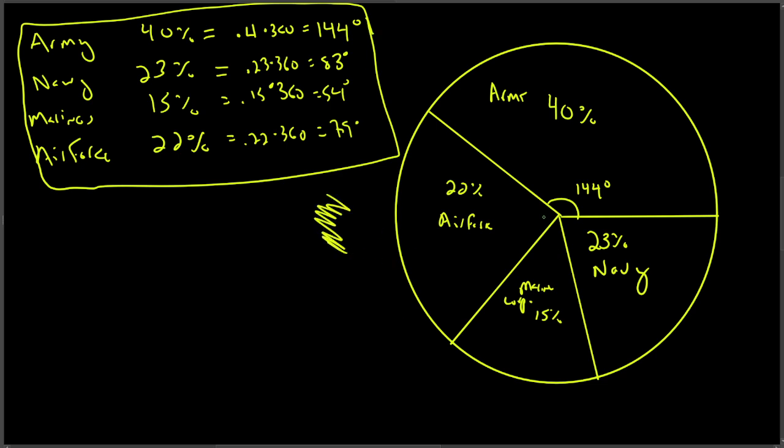The important part is we recognize that this number is part of the whole, and the whole is 360 degrees. And so the angle that gets created from here to here is 144 degrees. The angle that gets created from here to here is 83 degrees. And the proportion in space that the graph eats up is equal to the proportion in space of the quantity, because that's what we're borrowing here. So we're borrowing the sense of quantity visually.